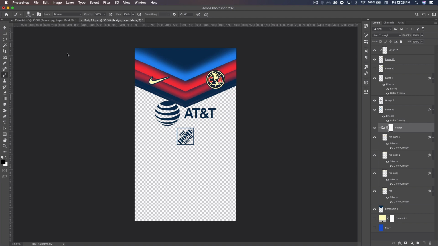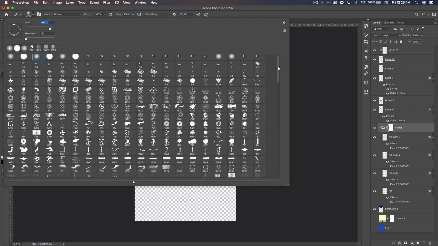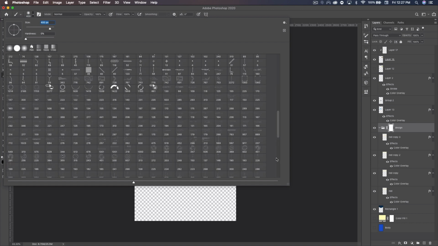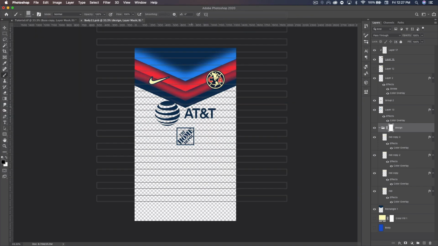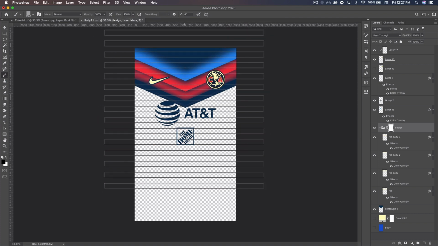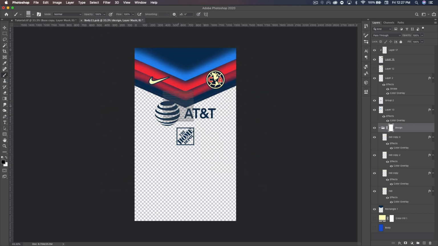and I'm going to use a custom brush I have. This is part of my brush pack 2 in my store, which if you're interested, I'll link down below. Or you can recreate it, which will be pretty simple, but it's this brush, which is a bunch of lines, which is perfect for something like this. And what we're going to do is go ahead and start at the top and go across.